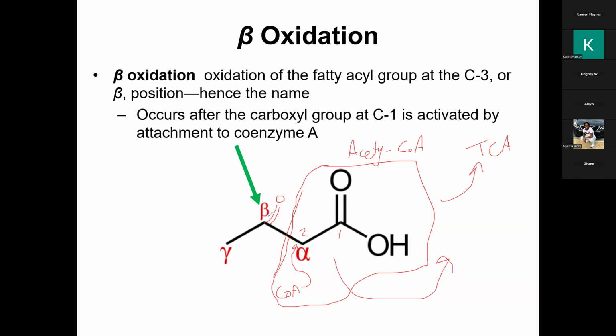But what we've now done is that we've made our carbon chain 2 carbons shorter. We've introduced that carbonyl here, and as part of the process, we'll get an alcohol here. And so now we've made it 2 carbons shorter. We've got a fresh carboxylic acid to do it all over again. And you just keep doing that sequentially again and again and again, just burning through. I'm going to go through those steps in detail later on, but I wanted to frame it to give you guys an idea of what's going on.